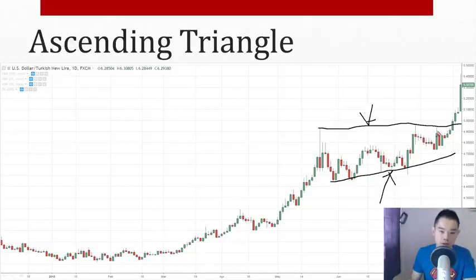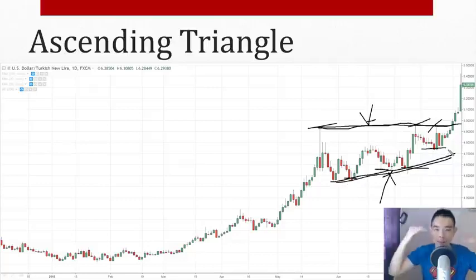So over here, you can see that one touch, two touch, three touch. I know the drawing is horrendous. I agree my drawing is bad, but the main thing is to understand the concept behind it. And this pattern over here is what we call an ascending triangle. This is a sign of strength because if you notice, you have higher lows, higher lows, higher lows, higher lows coming into an area of resistance.